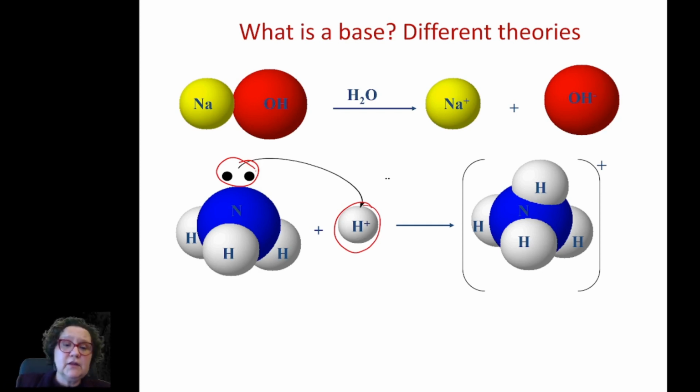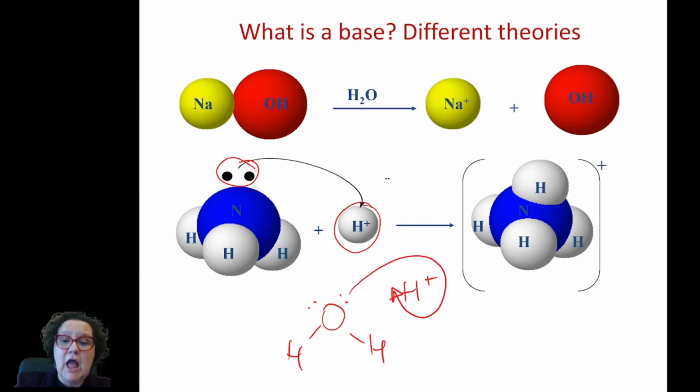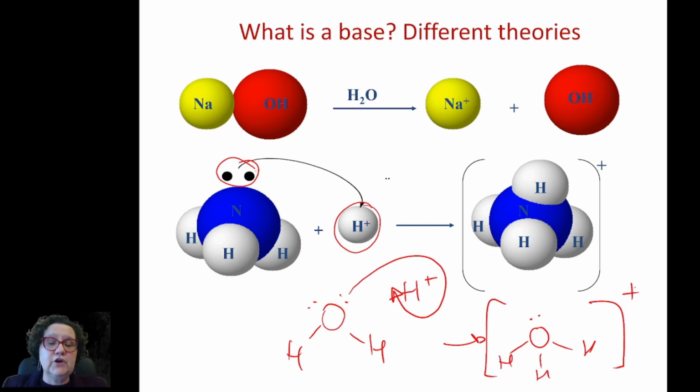Is called ammonium ion. The same happens with water, for example. If you think of how the molecule of water looks like, it has electronic pairs sitting on the oxygen. They are not involved. They are there, in the outer shell, but they are not involved in the bonds with the hydrogen. So, again, if there is a hydrogen ion in the medium, the oxygen can capture one hydrogen ion, and you make this compound, the hydronium ion, which has a positive charge, which we normally call also hydrogen ion.